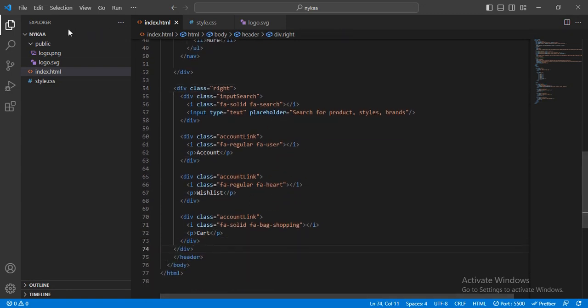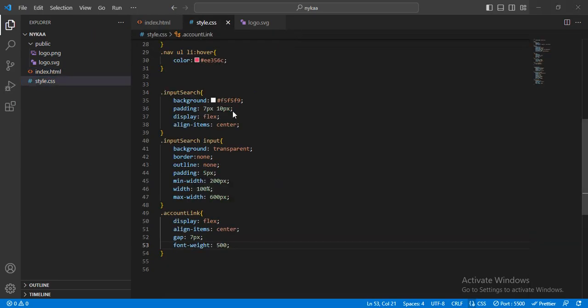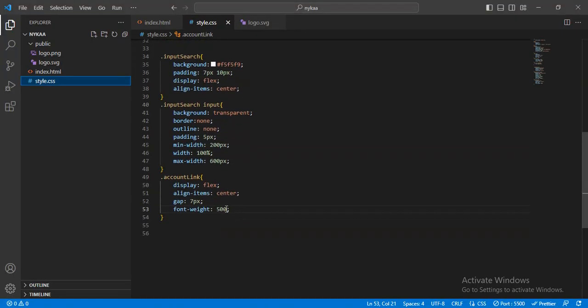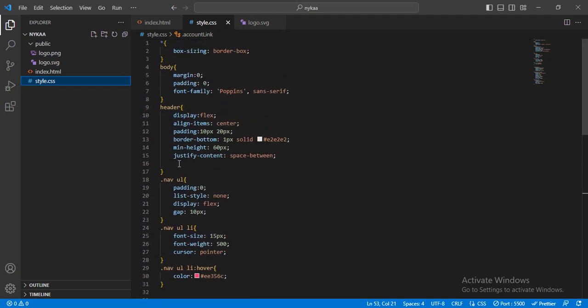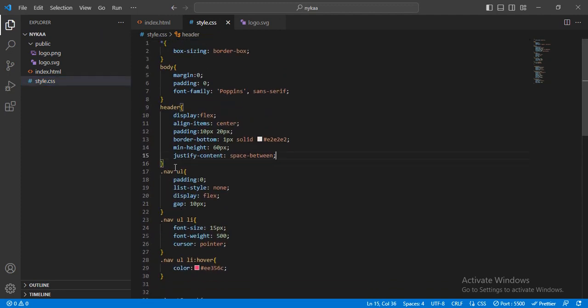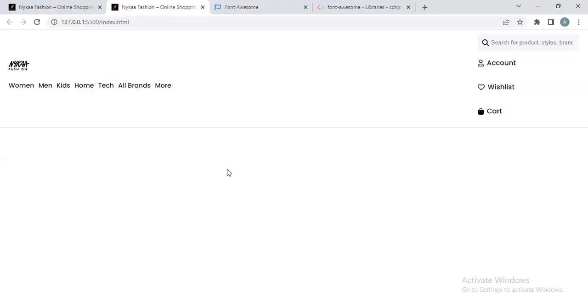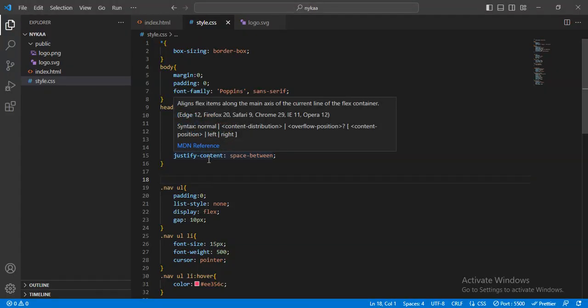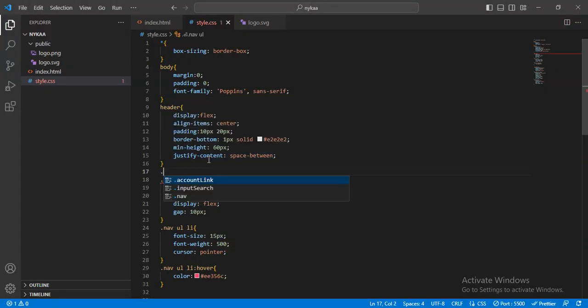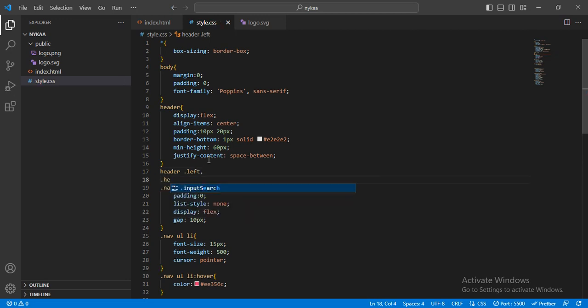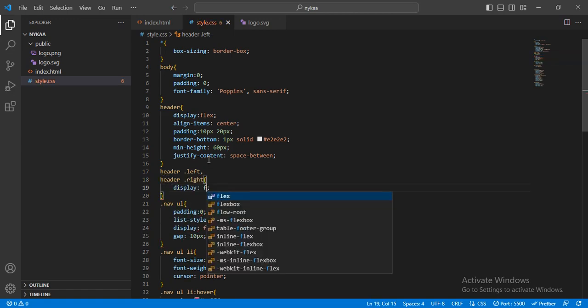Now let me go on the style sheet, and see it will be changing, no problem. Where is header? Here I will create header dot left comma dot header dot right, and display flex. Now let me just check.